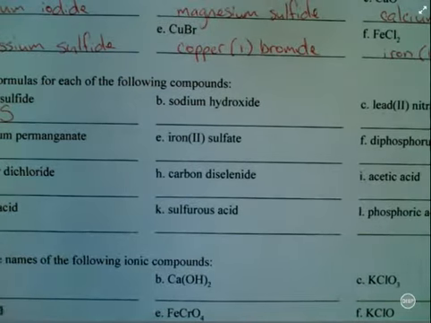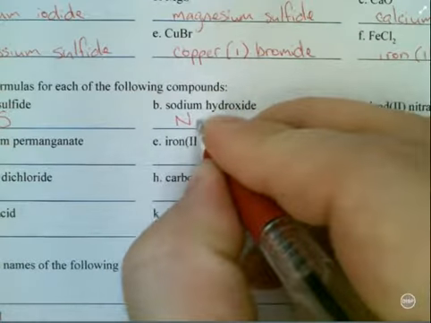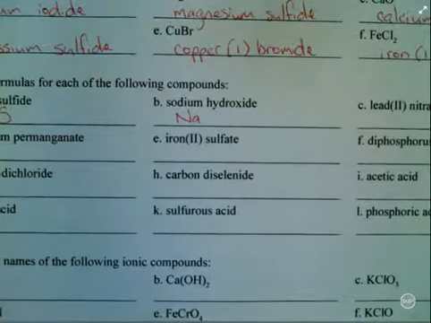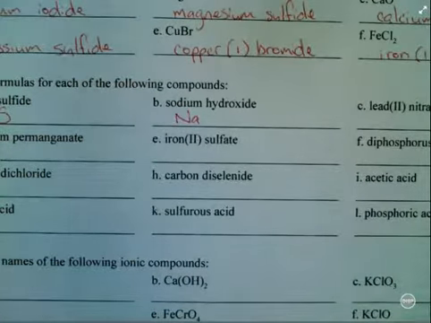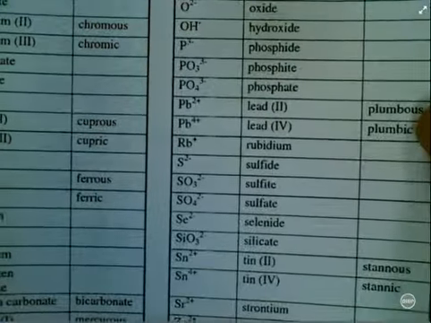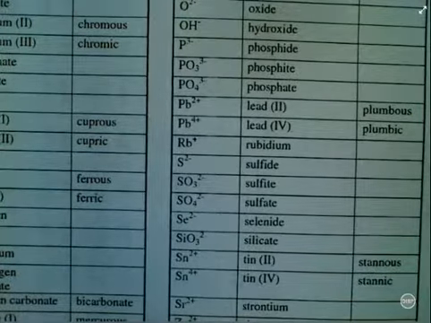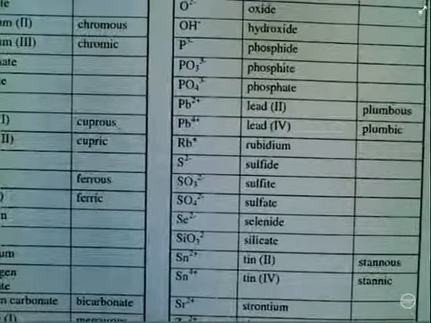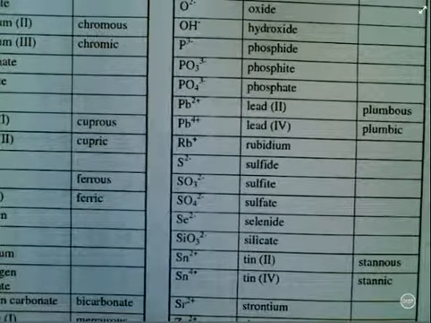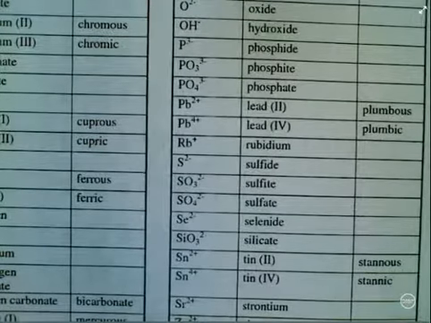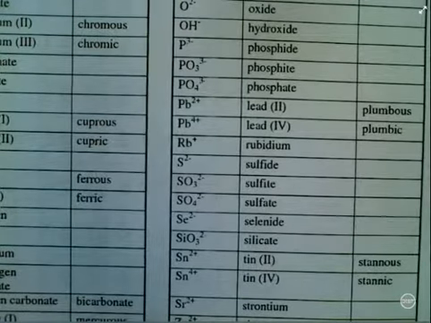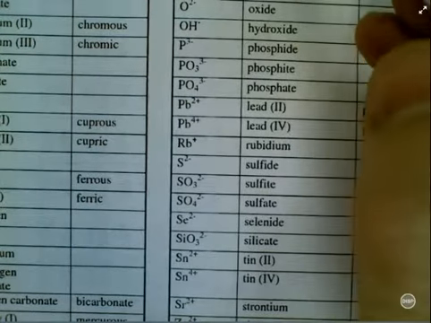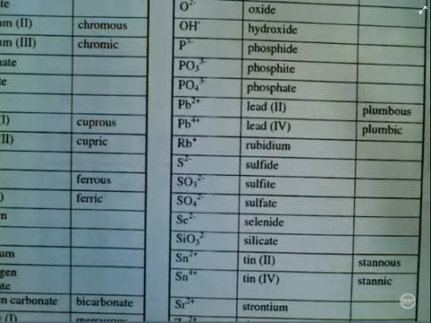B, sodium hydroxide. Well, I know that sodium is Na. But here's the thing. What's hydroxide? We're starting to get into some wacky stuff here. Here's where you guys need to make your polyatomic ion sheet a habit, a very regular thing. One of the things I'll point out, I said hydroxide. Is there an element that's named hydroxide? No. So it's probably going to be on your polyatomic ion sheet. So you guys will get used to where some common things are.